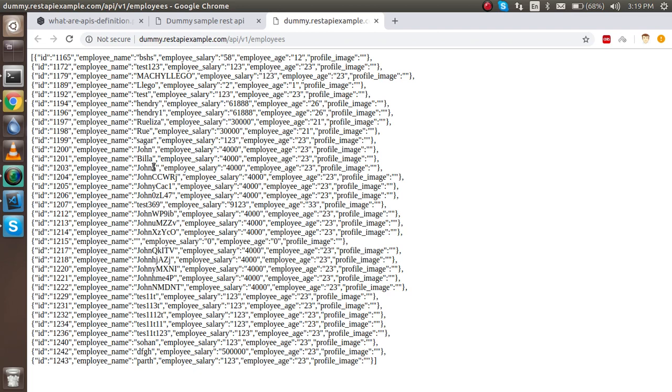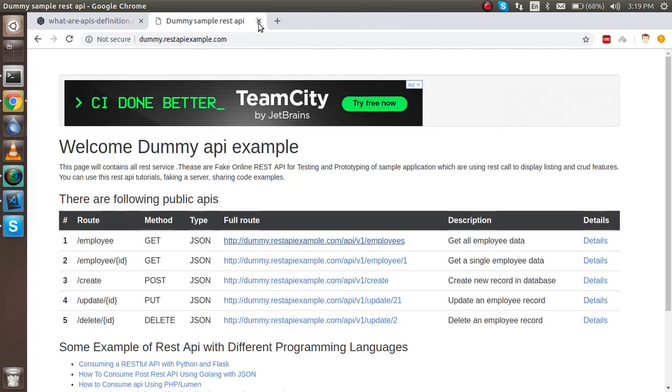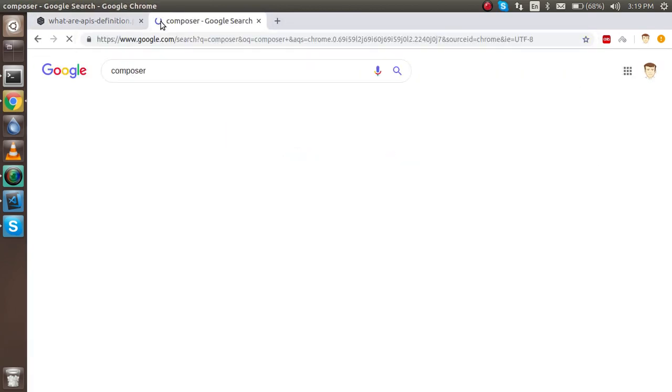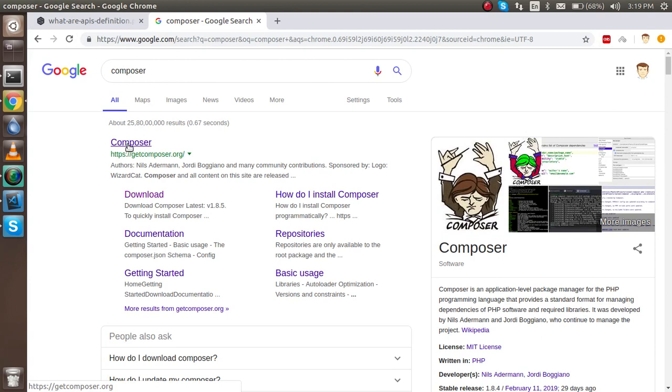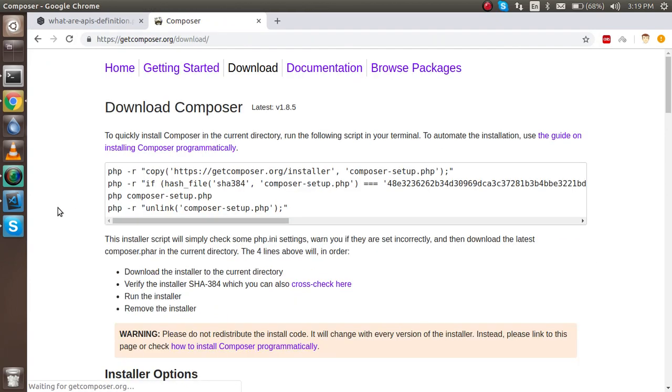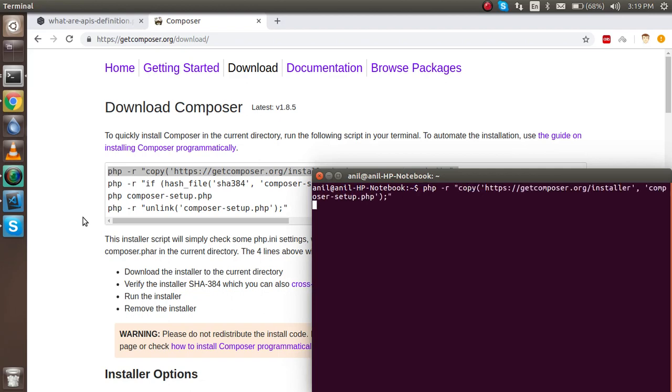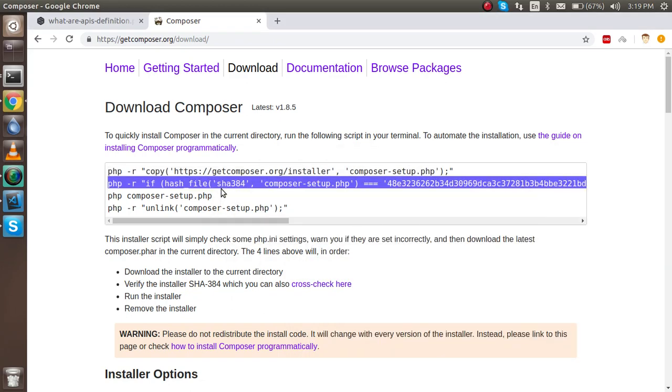For that we have to install Laravel, and I'm going to tell you before that where you have to start. First of all, we need Composer. I am just going to open Composer, which is required for using Laravel. Just click on download, and we have to run some commands from here. Just copy the command from here, open your terminal and hit that, and you just have to run the 3 commands to install this.